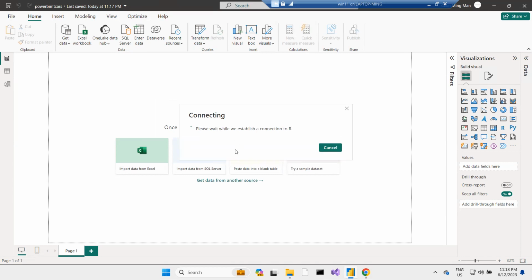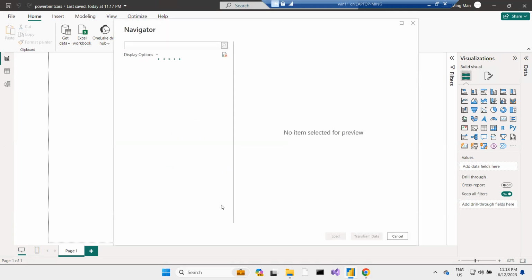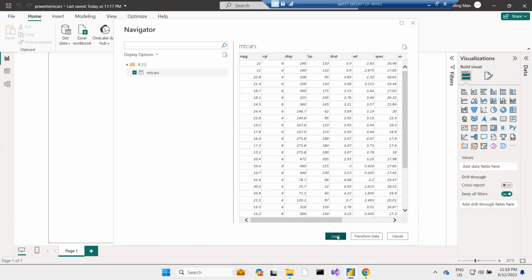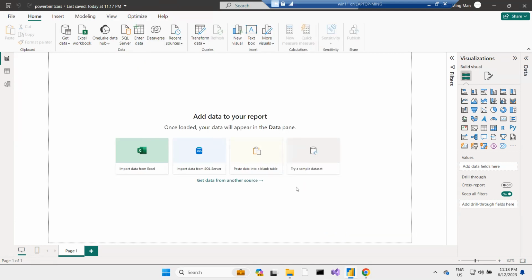Okay, it's loading. Okay, it's popping up. I choose this data set and I just want to load it. Okay, the next step, let's do a shortcut.